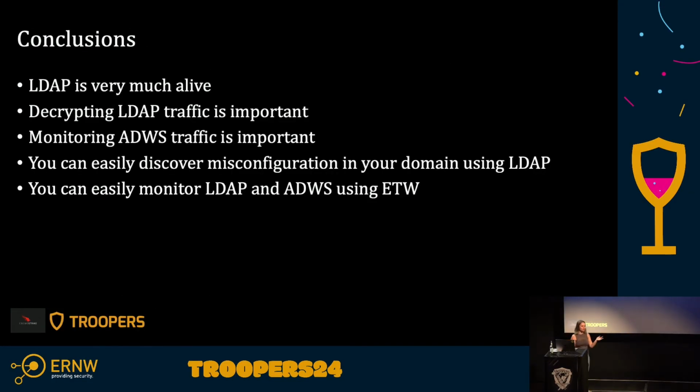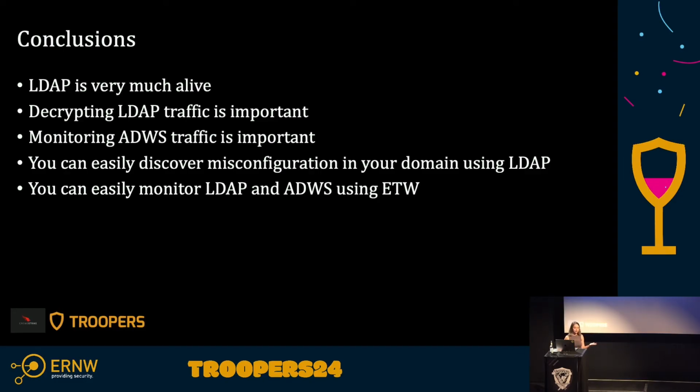So that's just to conclude everything we talked about. LDAP is very much alive. It's widely used. If Active Directory is still relevant, then LDAP is definitely still relevant. Decrypting LDAP traffic is very important, because otherwise you're probably blind to most of the attack tools and most of the LDAP traffic in your environment. Also, monitoring Active Directory Web Services traffic is important. I don't know if attackers use it or not, but you can actually avoid every big company security product detection if you just use Active Directory Web Services.